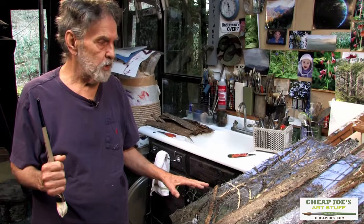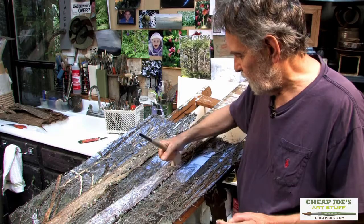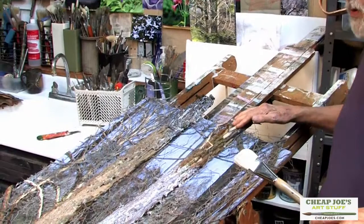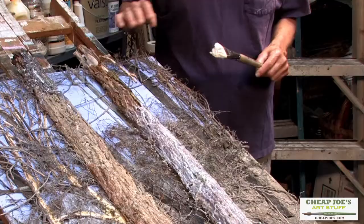Okay, I'm working on filling up the rest of this bark that's on here. Now, for purposes of this sort of inviting you into my studio while I'm working on this, I have left the top parts of these trees unfinished, and I'm going to leave this one unfinished for now so that we can go on to some other stuff. But I'll go ahead and finish this bark that's on here.